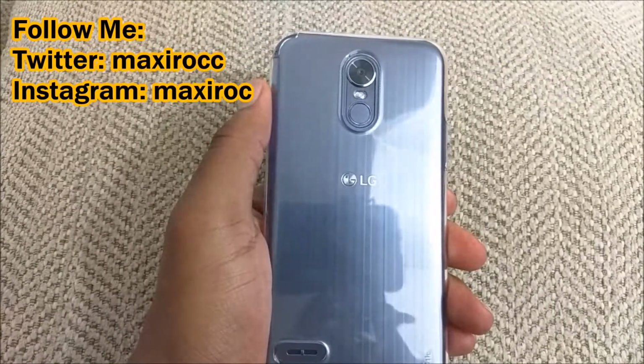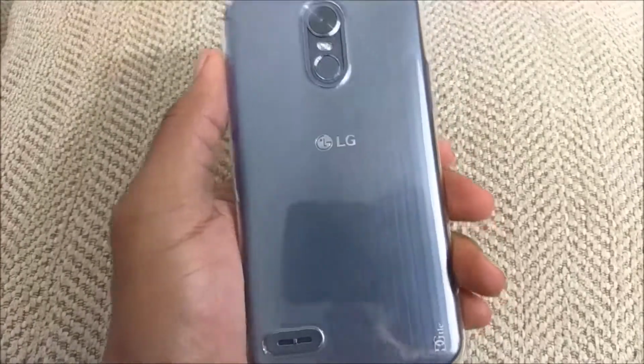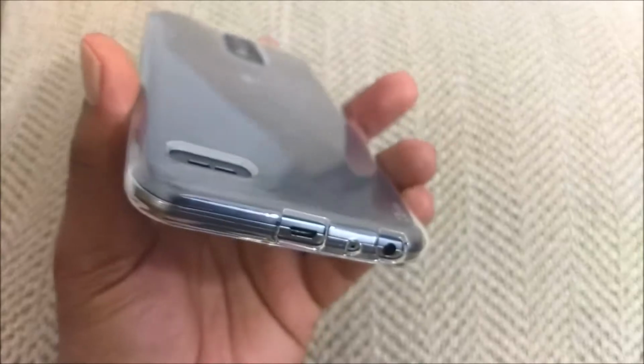Now, usually you don't start the video off like that. You talk about the specs and everything, and we're going to get into that, don't get me wrong. But as far as the internal storage of this device here, it's actually really good. It's 32 gigabytes, so it's a lot more than what you would get in your average phone, because most phones that come out usually have 16 gigabytes of internal storage, and this one has double that.